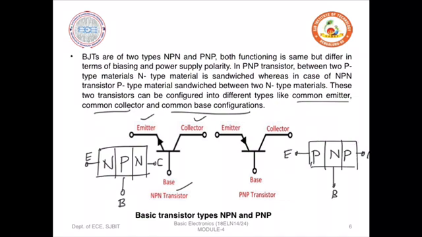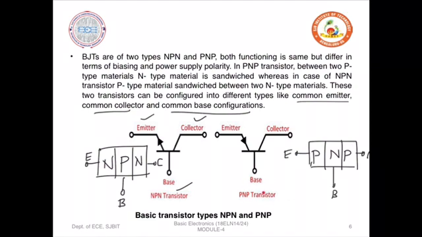Correspondingly, the symbols for both NPN and PNP transistors are displayed in this slide. Three terminals are represented in the symbol of the NPN and PNP transistor. The symbols of these two transistors vary with respect to the arrowhead representation. The arrowhead, as we know, indicates the conventional current direction. The current direction is usually represented by the arrowhead symbol present at the emitter terminal. In the NPN transistor, the arrowhead symbol is directed away from the transistor.